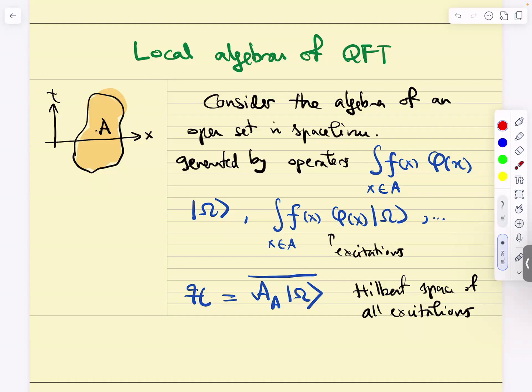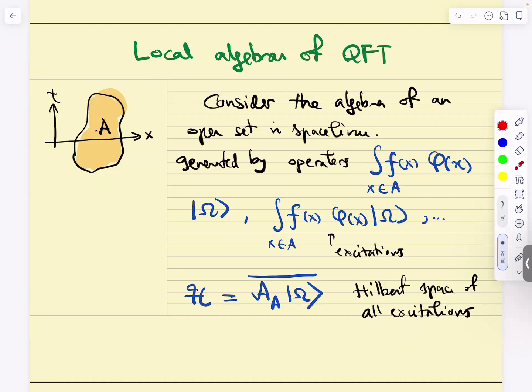What we want is a theory that I could discuss, basically equivalent to the same thing, but where I say my laboratory is this room, and I couldn't care less about what goes on in the Andromeda galaxy. I just want to know whether I have a symmetry in my theory using only the things here. I want to do things locally. That's the word local algebra. The formulation of quantum field theory up until here, the Lagrangian-based approach, has been about S matrices. Those are the things you observe all the way out at infinity. You collide a bunch of things and things come out. That's a very global perspective. This is a local perspective. Okay.